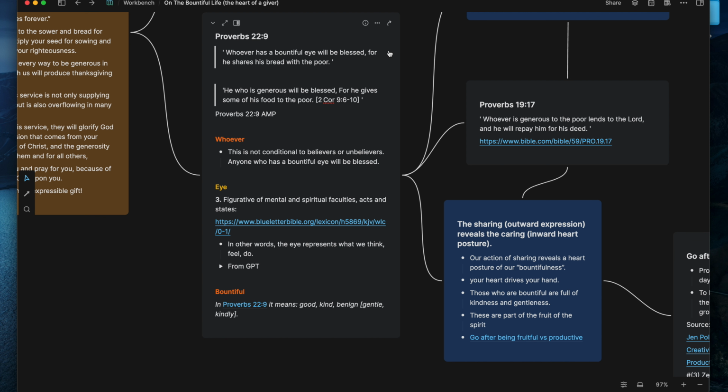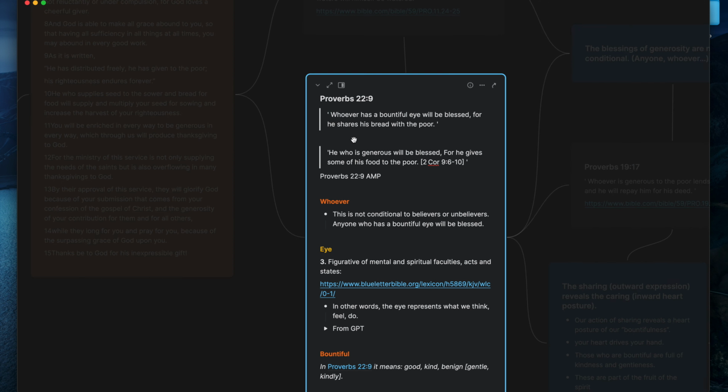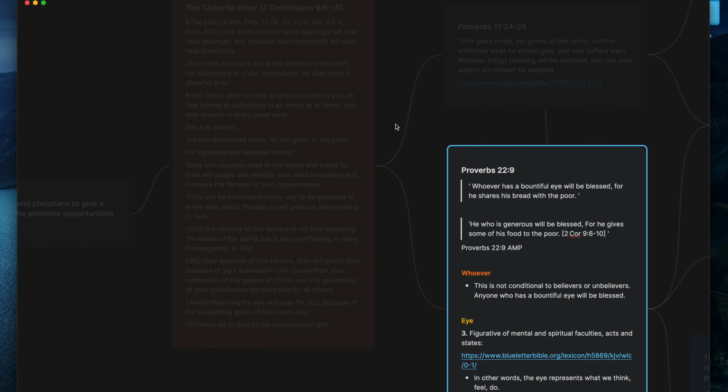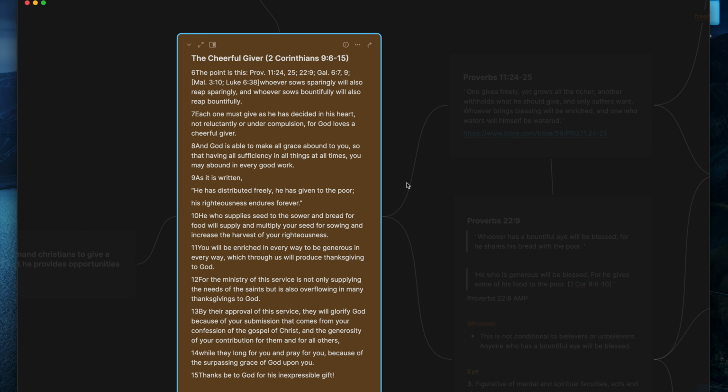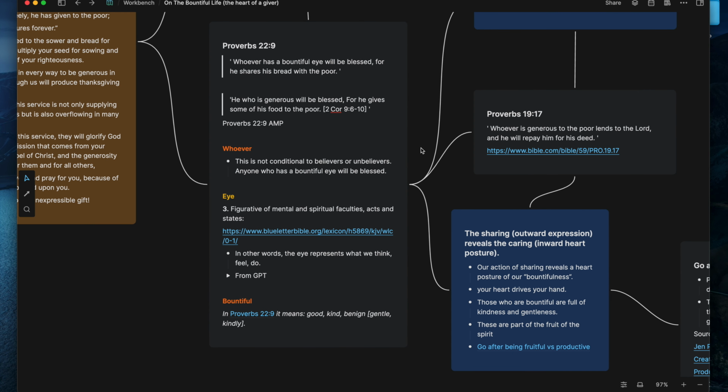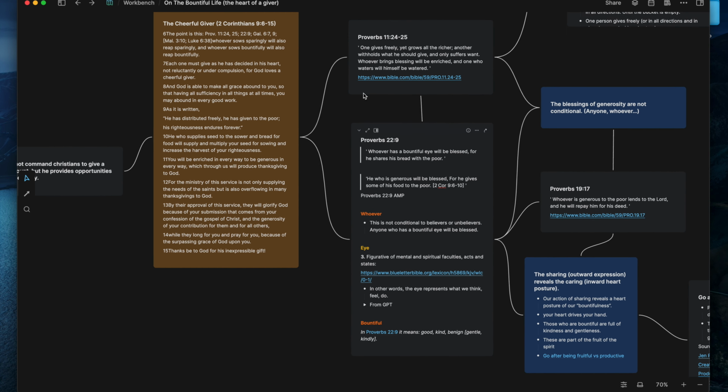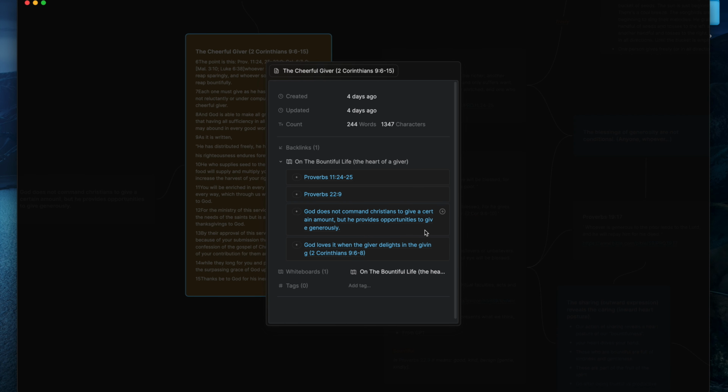I'm not drawing a connection from this card to this card, but it's a backlink to the source card. And this Proverbs 22 is a backlink to this source card where it started. Okay, so I can see the trail of how this relates to Proverbs. I'm on the Cheerful Giver 2 Corinthians card right now, where it's related to Proverbs 22:9.